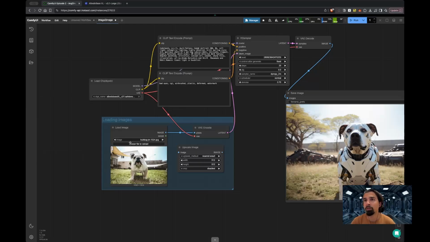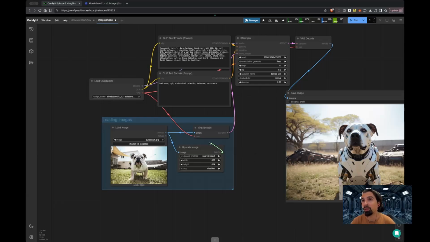And if I just pick the big one here, this is my large size bulldog image. I can drag in the image into that node. I can set the size that I want. So I'm going to say the width is the larger side, and the height is going to be 1024.